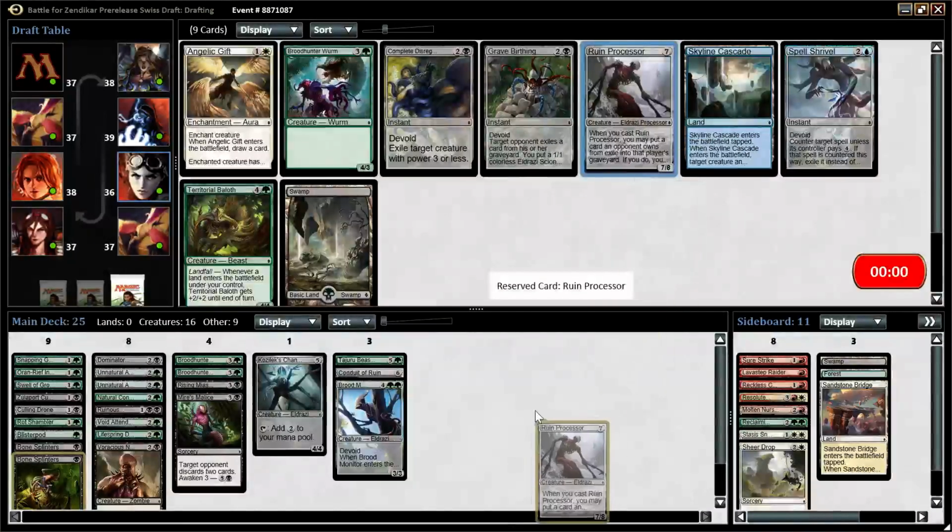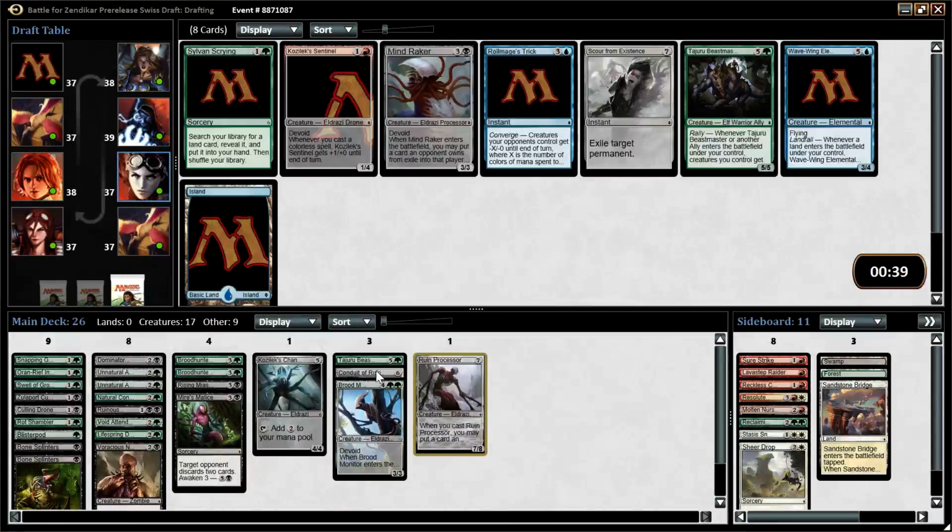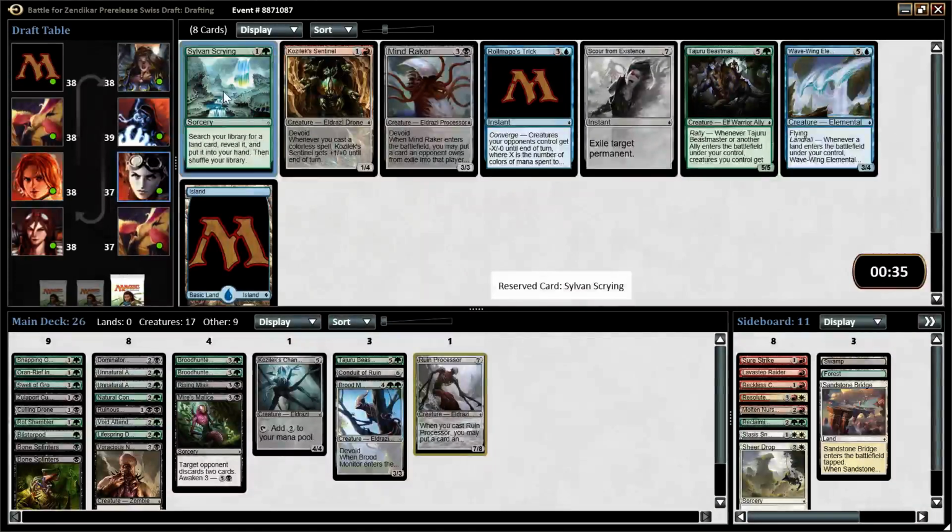Yeah, I'm going to take this processor here just because we do have the Conduit of Ruin and we don't have anything to search up with it yet. Sylvan Scrying is sweet. Probably the pick here. Yeah, take the Sylvan Scrying.